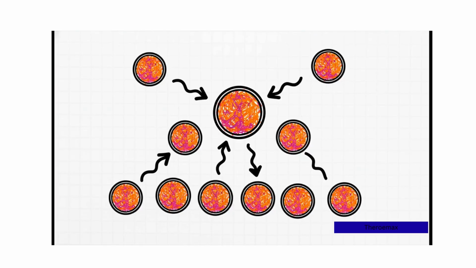Picture this. You have a virus. One person infects 2 other people. Okay, not so bad. But then those 2 each go on to infect 2 more. Now you've got 4 new cases. And those 4 infect 8, then 16. You can see how fast this thing explodes. It's a chain reaction, and that's the engine behind this kind of growth.